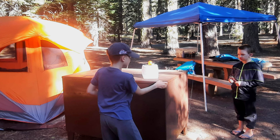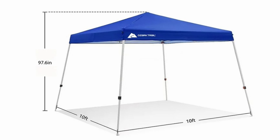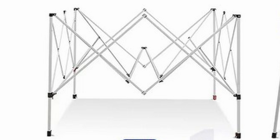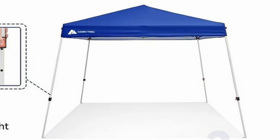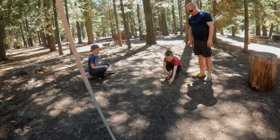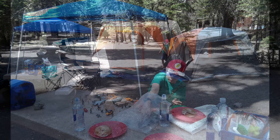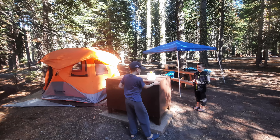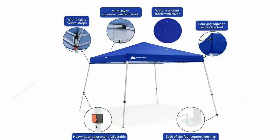In addition to my tent, I also like to bring an Ozark Trail 10-foot by 10-foot instant pop-up shelter. It weighs 26.5 pounds and gives you between 60 and 100 square feet of SPF 50 UV-protected shade. It goes up pretty easily with a snap button system that could be improved upon, but once you get used to it, it is pretty simple. The four legs are angled for additional strength, and the canopy comes with built-in tie-downs so you can stake it to the ground in case of wind. The accordion-style frame is a great place to hang stuff up to dry, and the whole thing remains portable after setup — you can pick it up and move it wherever you want. This is great for campsites with shifting shade, and I often set it up right over the kitchen area so you can still cook during light rain. The Ozark Trail 10 by 10 instant shelter runs about $50.